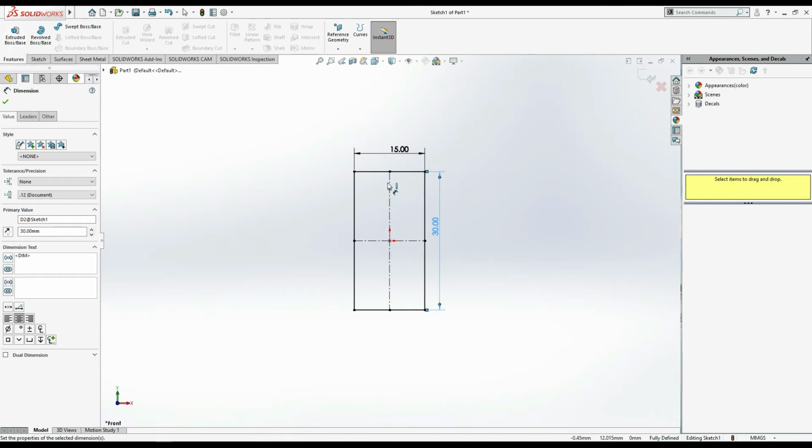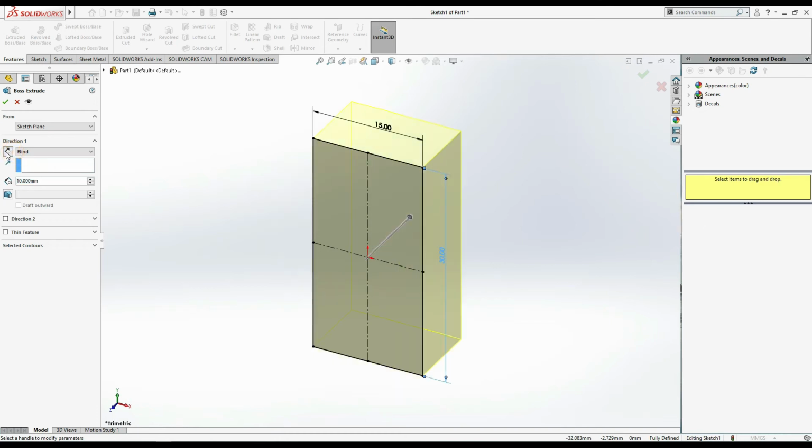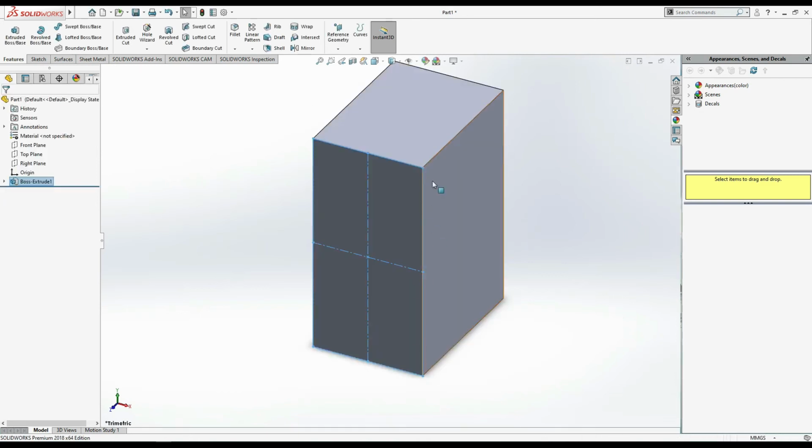Okay, now extrude. I have drawn it in the front plane, so if I extrude it, its width will increase. You can see it's coming in front. If I click on this reverse direction button, its direction will be changed. So first of all, simple Extrude Boss/Base, in which I mention the dimension by as much as I want to increase its height or width. Here I'm mentioning 21 millimeters, and okay, you can see it just increased its width.